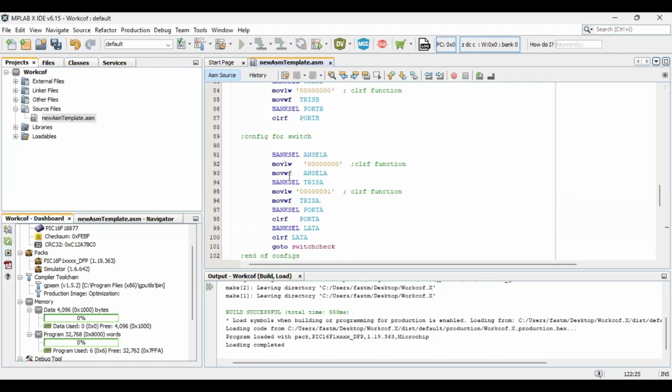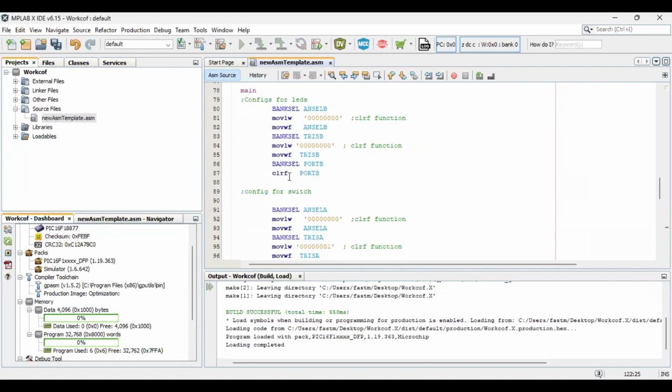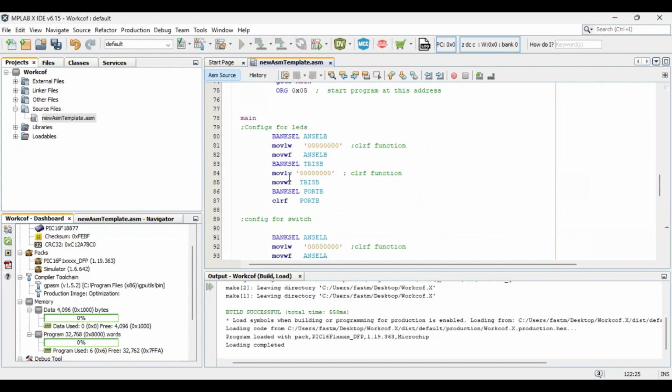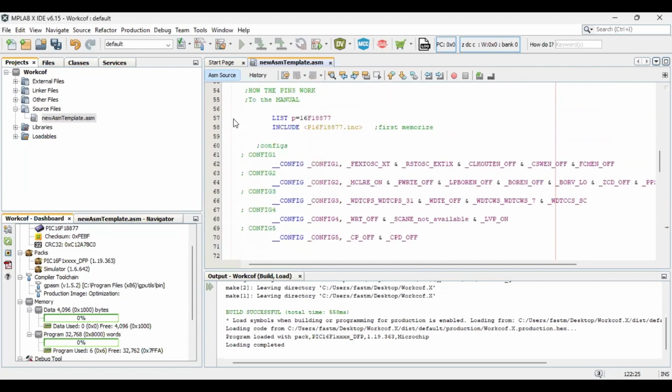So let me just iterate through this. So remember, all this is program memory. Yeah? Program memory. We didn't use any data memory here, really. So when you start, we can kind of iterate it like the program counter. So you will see this, and it goes down. And we'll go through all this. This is just your main configs for your board. You don't have to touch it. The only thing you might have to touch is basically your oscillator.